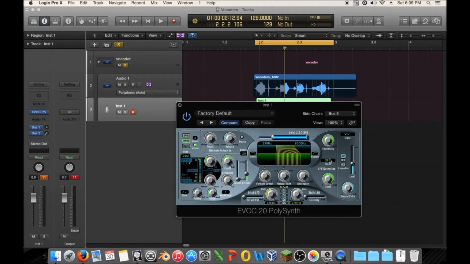So if you set it up to 20, it sounds the most human, where if you turn it down to 10, it sounds a little bit rougher and a little bit more robotic. If I turn it all the way down to 5, it just sounds like a slightly similar sound. So if you want to make a synthesizer and then shape it to a voice, you'd probably use 5, but if you want to actually make a talking one, you might want to pull it up to something higher like 20. And I just turned on unison because I like unison.